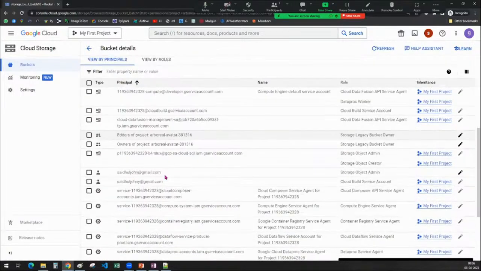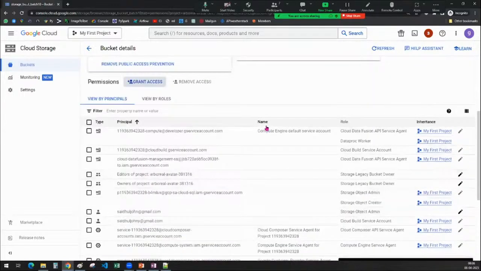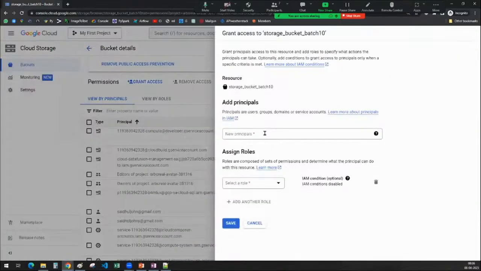You select that particular principal, or nothing but an account, and you assign a role. So this is how you are going to achieve bucket level permissions, and that way you achieve object level permissions. Clear? Yes. Is it clear, guys? Yeah, clear. Hope you guys are with me.